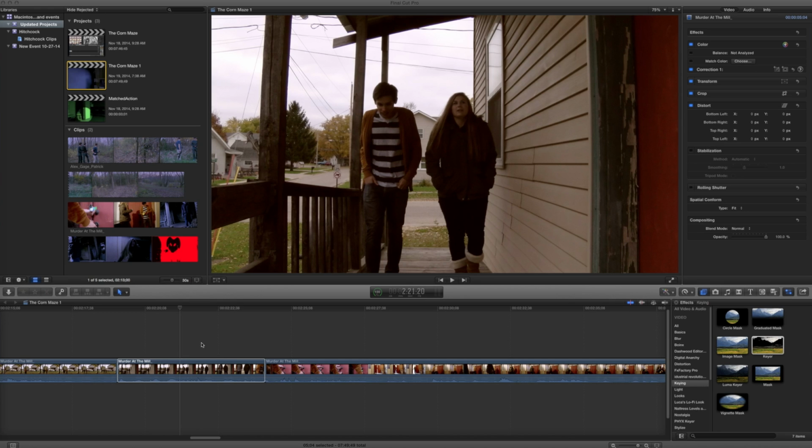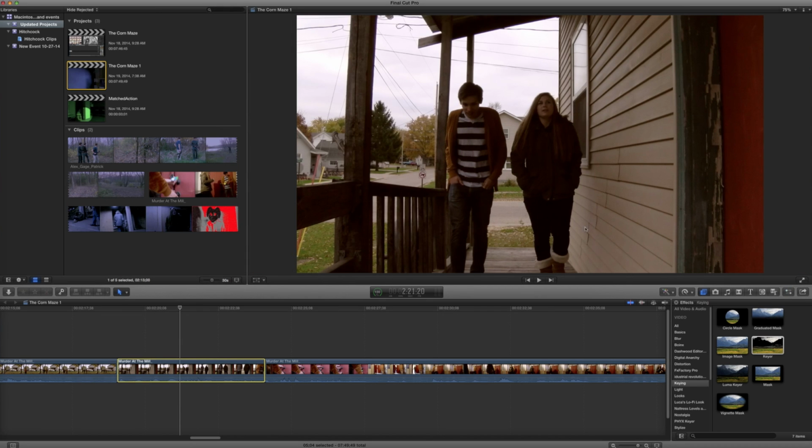To begin with, you can add as many color corrections as possible. Make sure that you get a nice big picture here so you can see exactly what's going on. I've got this at 75%. You can change the percentage up here to fill the area. And that's what we've got. Now, if you're not seeing any color correction options yet, go ahead and place your cursor where you want to start color correcting. So I've got my location.